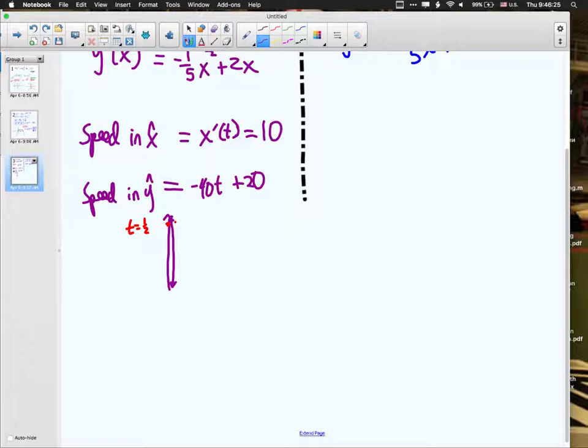Well, that's what's happening in the y direction. What's happening in the x direction? It's just going. It's always going at 10, which is why we get a parabola, because it's traveling in the x direction at constant speed. In the y direction, it's not a constant speed that suddenly changes from positive to negative. It gets slower and slower until we get to the top, then it gets faster and faster. And the whole time, the x direction speed stays the same. So that's why it looks like this. Right here is where t equals 1/2.